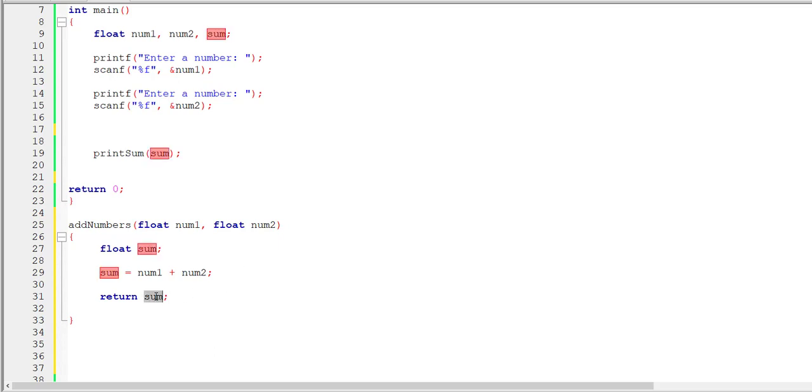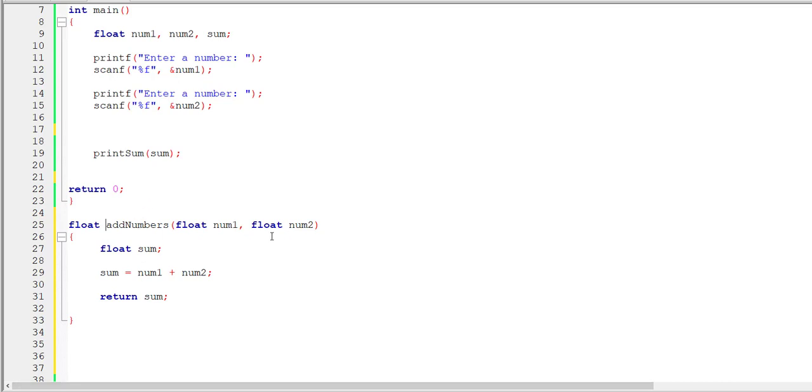Now, when you return sum here, okay, sum has a data type. Whatever the data type of what you're returning, that goes here. So this part of the header is known as the return data type. So we have the return data type, we have the function name, and we have the parameters. All of those together make up the function header. Then remember, the head sits on top of the body, and there's our function definition. So the whole thing is the function definition.